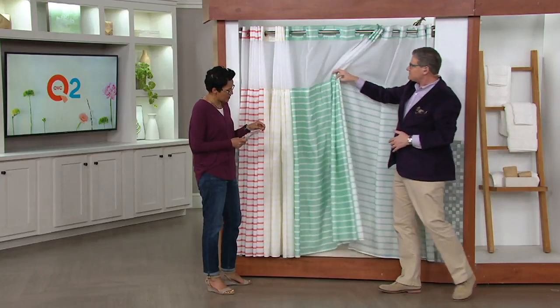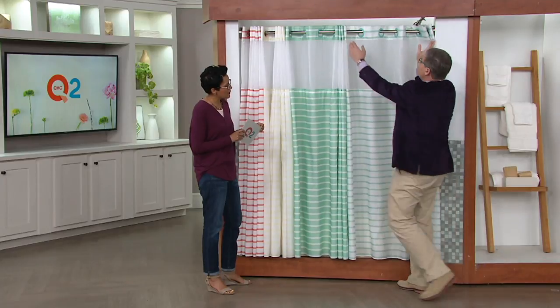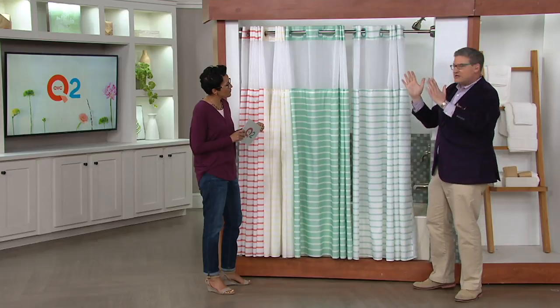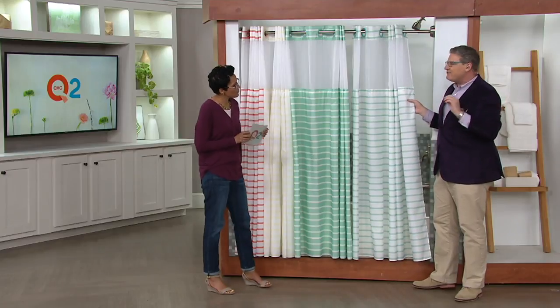So the measurements on here are 71 by 74, which fits a standard shower opening. But you can mush them closer if you have an outdoor shower, if you have an RV, you just push it closer. Easy to put up, easy to take down. Just throw it in the washer. You can always have a clean, fresh shower curtain.